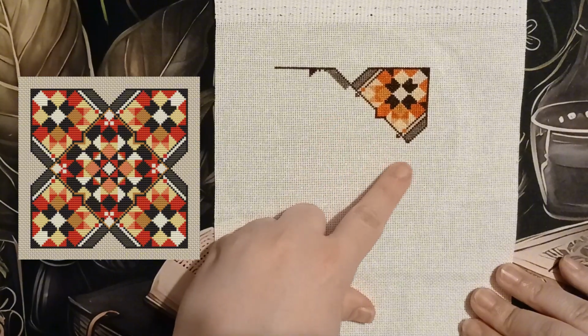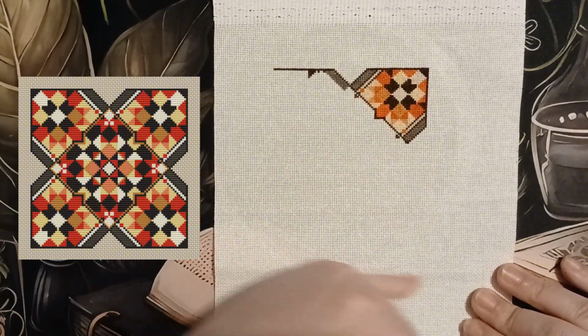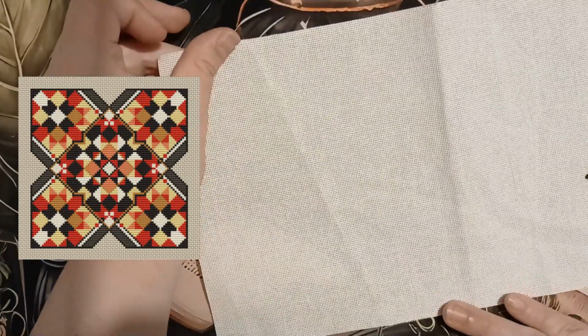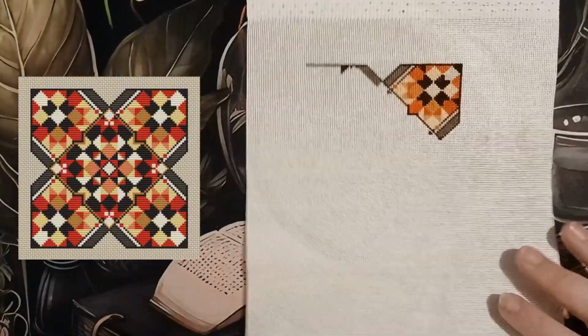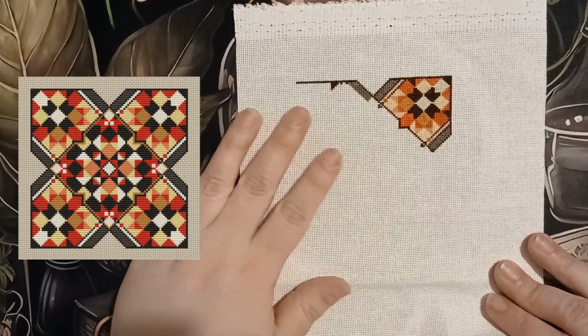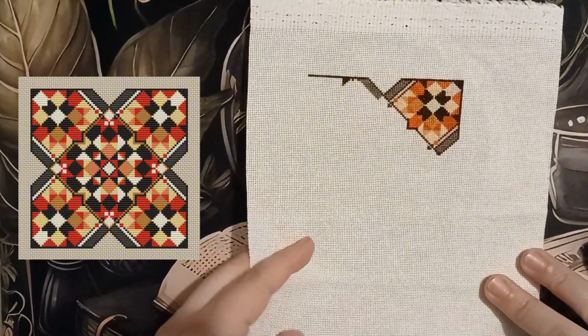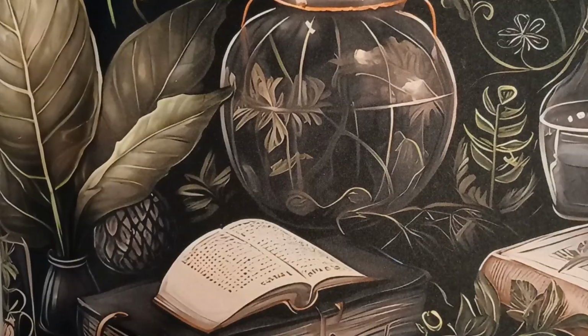This is just what's called for. This is the full width of the piece, so it'll probably be done by about where this crease is in the fabric. I might even be able to put the other Carolyn Manning I have here if I really wanted to, because I think they're the same size. But I love it. Over 1 on 25 count. It's so cute and small, and I didn't think that was going to be a thing, but I'm really enjoying it.